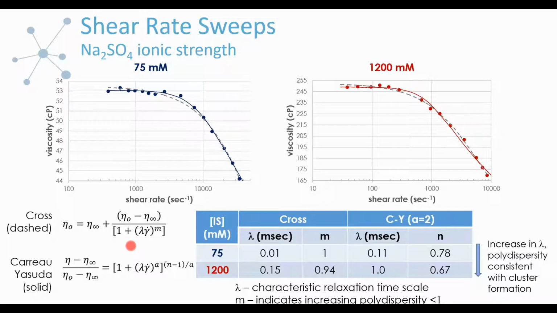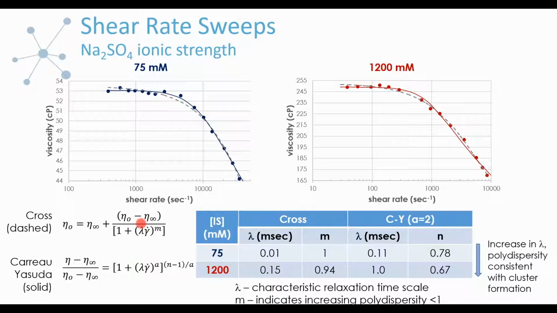quantitative way. So there are a couple of common models for viscosity as a function of shear rate. In this case, both of them work relatively well. One of these common ones is the Cross model. This was developed more for dispersions, and then the Carreau model, which was more for polymer solutions or melts. In this case, the dashed line in each plot is for the Cross model, and the Carreau is the solid line. And so what I have in the table are the parameters that we've extracted out for each model.